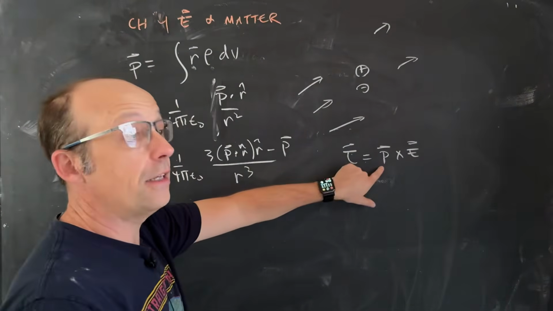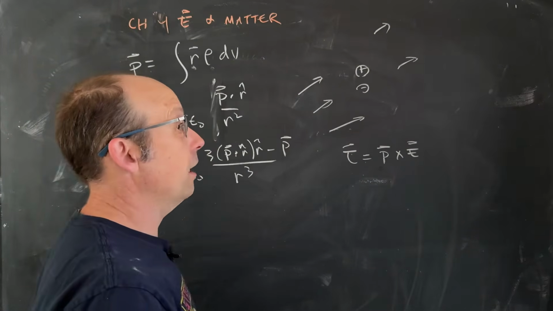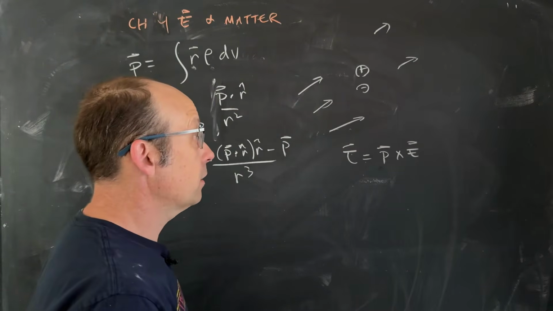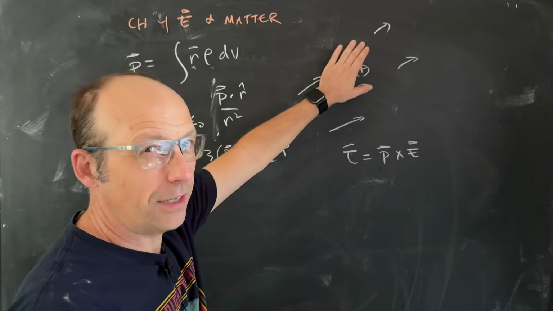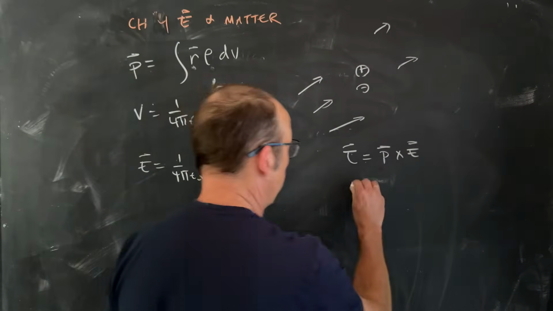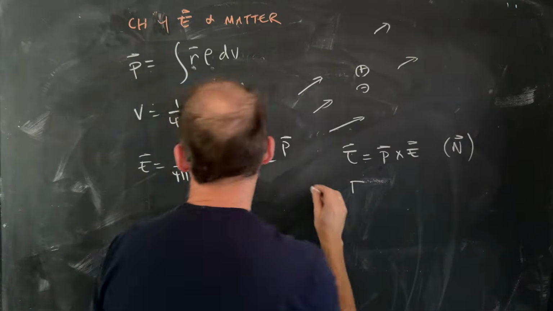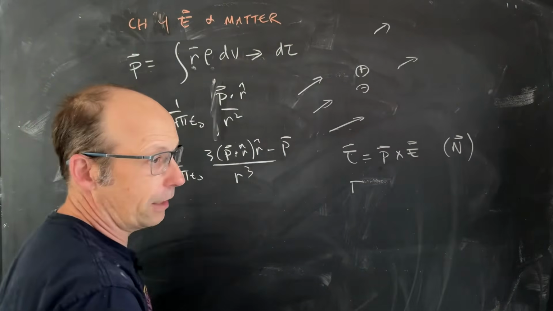Remember, that's the dipole moment, P. We can also calculate the electric force on a dipole. Notice that one of the important things about the dipole is that it has zero net charge, but it still can have a torque. It can still have a force exerted on it. The book calls this N for torque, I don't know why, and over here it calls dV d tau. I don't like those, so I don't use them.